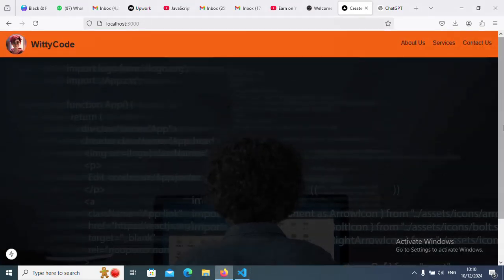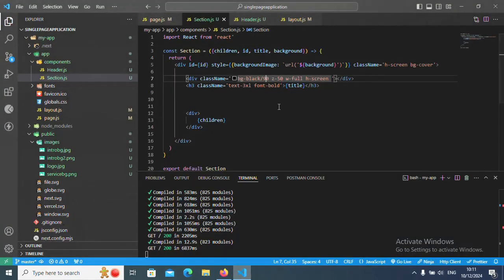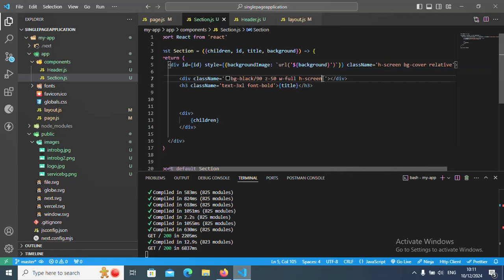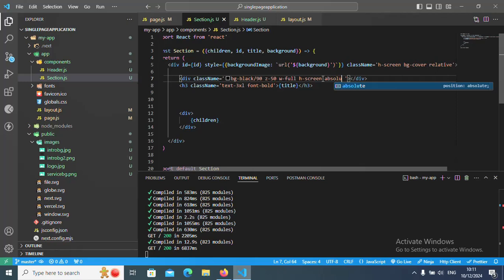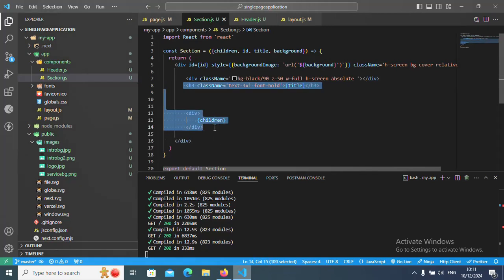So now the write-up is already outside the area, so there is one thing we can do. First of all, we need to do something on the parent div, which is this one. We'll add a relative class, and on this one the overlay will add absolute. And then we will now have to move the title and the children into a div.